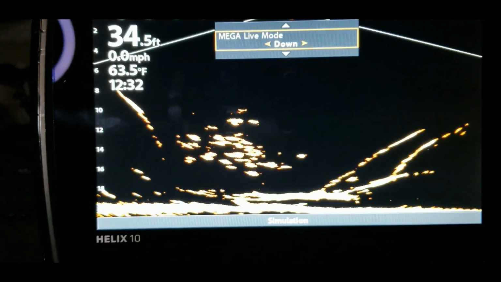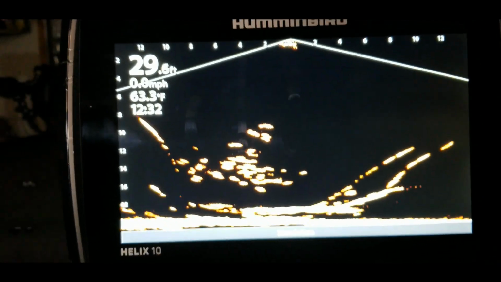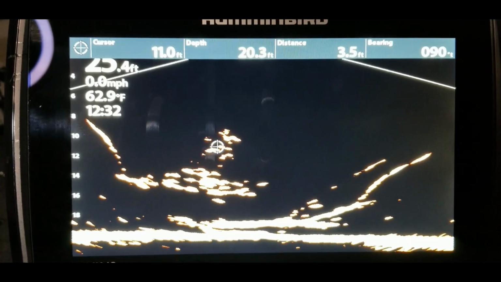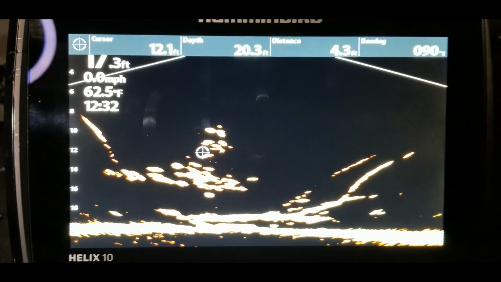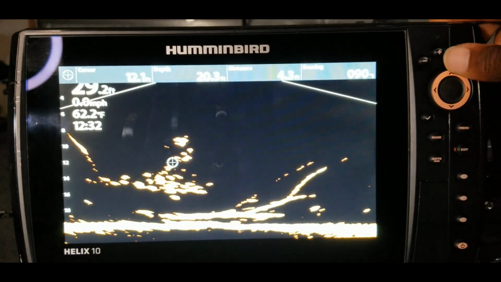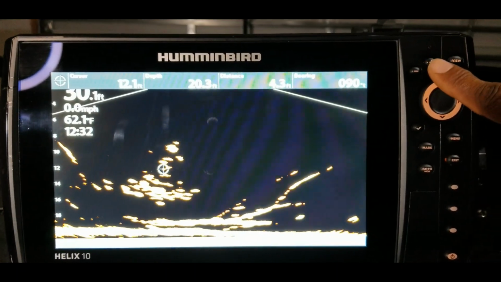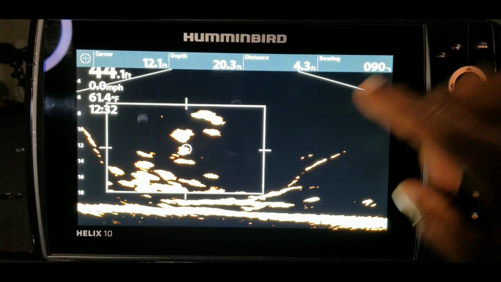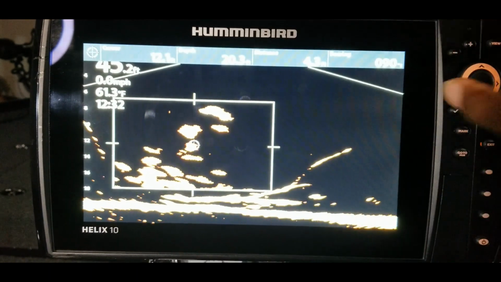What we can do is move the cursor. This is one way to do it. You can leave the screen the same, move that cursor over to the area that you want to get a better view of, and just hit this plus sign right here. That will allow you to zoom in on that specific area.